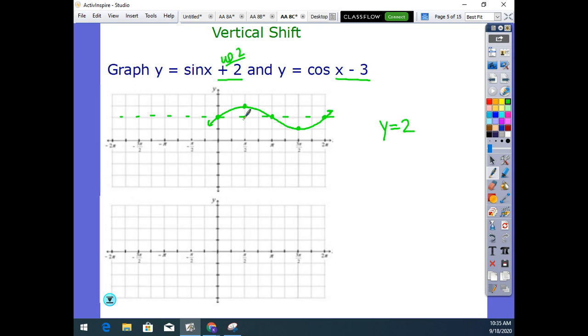Same for cosine equals x minus 3. Be very careful. Notice this is not in parentheses connecting it to the x. That minus 3 and plus 2 are out by themselves. That's what makes it a vertical shift. So we're going to do the same thing with the cosine, shift everything down 3, where our new principal axis is y equals negative 3. So cosine starts up 1 from equilibrium, back to equilibrium, down 1, back to equilibrium, up to 1 more. So it's the same curve, just everything's down 3.